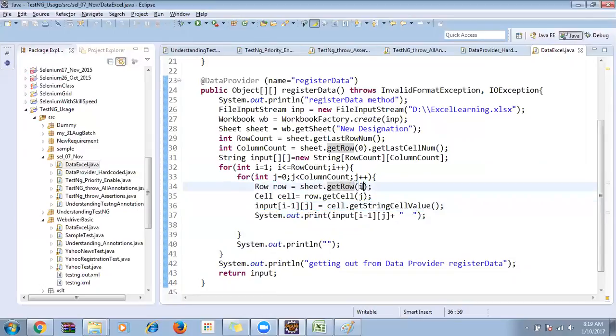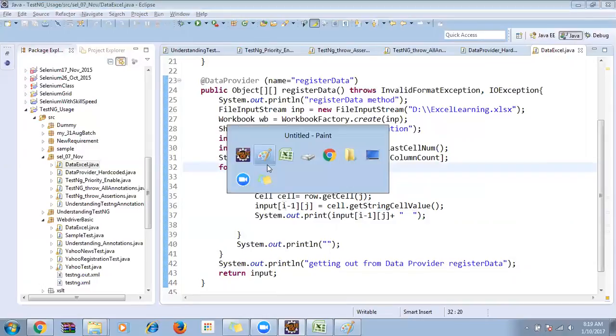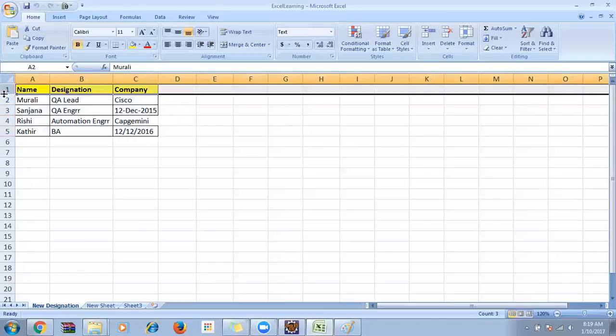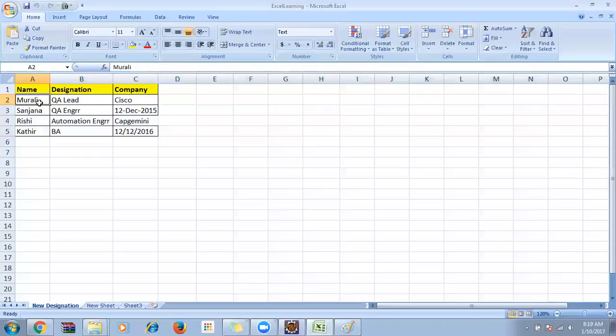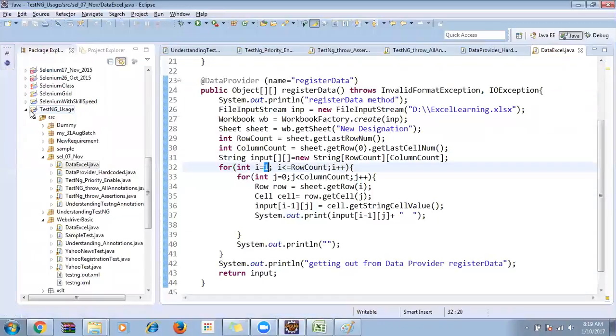Sheet dot get row of i. So what is the get row of i right now? The i value is 1. So 0, 1. Then in that get cell of j, that is 0. So Murali will be stored. Like that, it goes and gets the information here. Clear for everyone? Any questions for anyone?